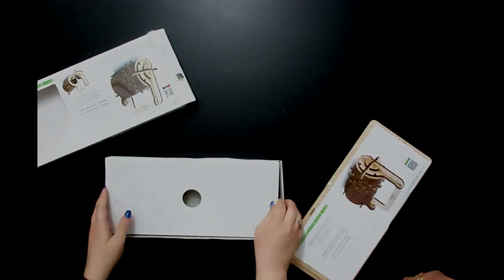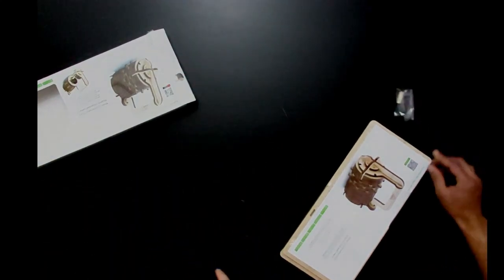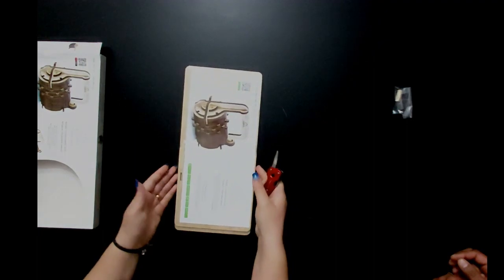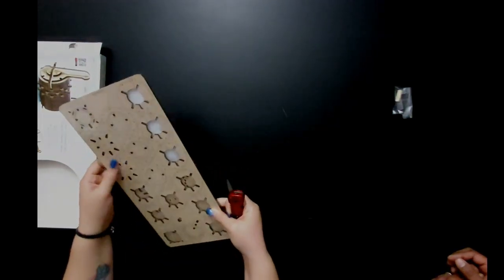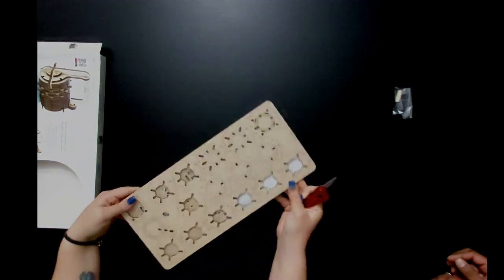All right. So, over here. This is basically how it comes, just two sheets of wooden scoreboards. It's got all the pieces. And by the looks of it, some of them are numbered.